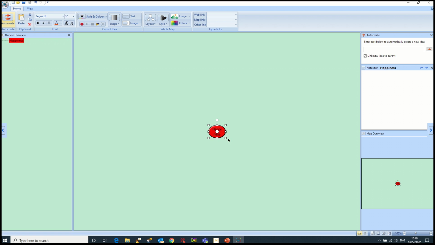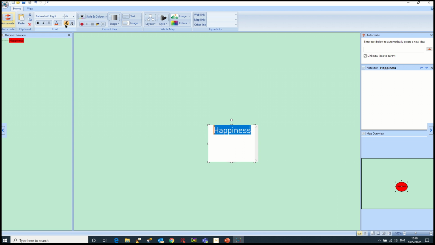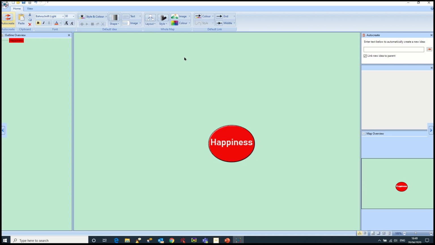If the font is too small, then you can change that. You can change the size of it by clicking and dragging the corners. So I'm going to change the font size and style by highlighting it, and then go to the top left. I want to change the style of that and make the font a bit bigger, make it bold as well. And the font colour, I'll have white. So now I click away, there we are.